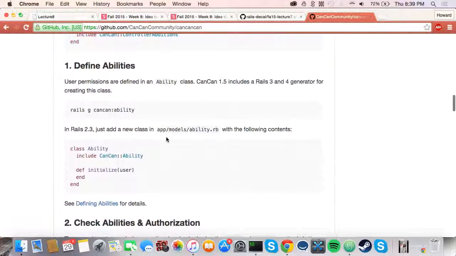Now, how CanCan works is it has a special file called ability.rb, and in that file you can specify if logic that says a user has the ability to either read, update, create, or destroy objects.